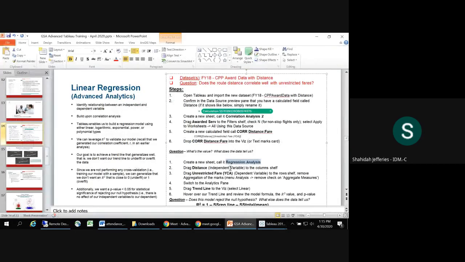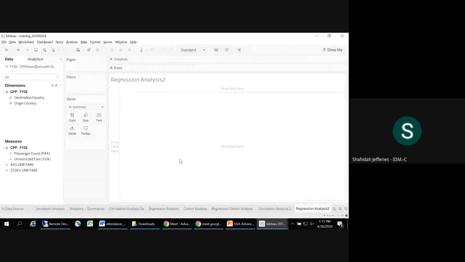So drag distance to the column shelf and unrestricted fares to the row shelf. Let's find distance. Remember, you can use this search to find fields quickly.